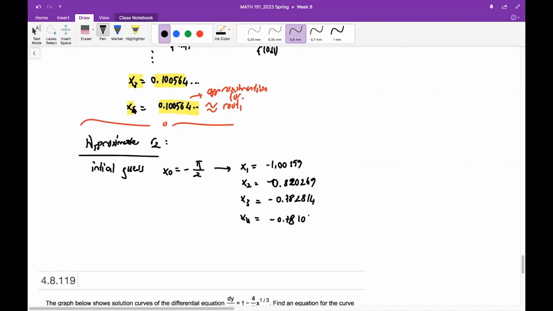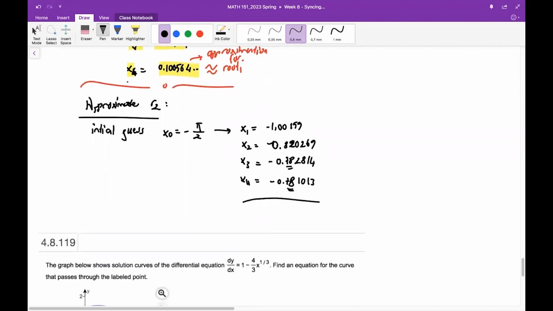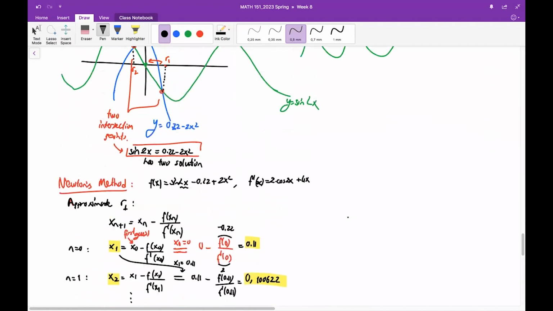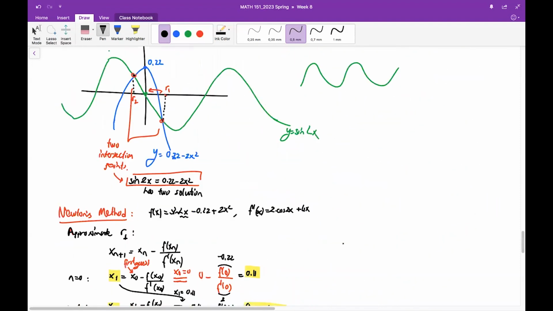78. You see the first digit becomes the same, the next digits are changing, and they are again getting closer to the origin point. So I will stop the process here and take this as the approximation for root 2. You can stop the process anywhere you like. This is how you apply Newton's technique algebraically, as we did in this question, and geometrically, as I explained here. So I move on to the next part.